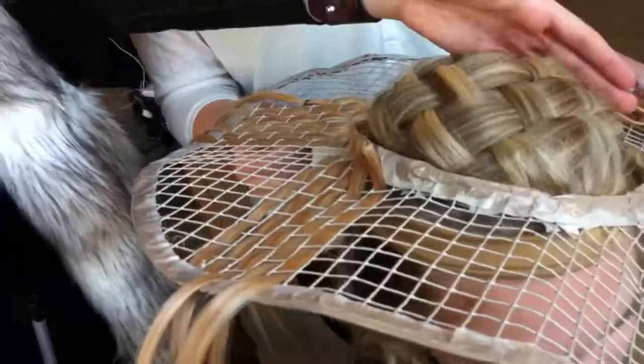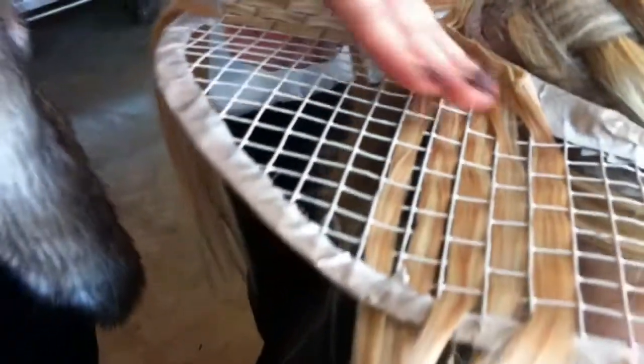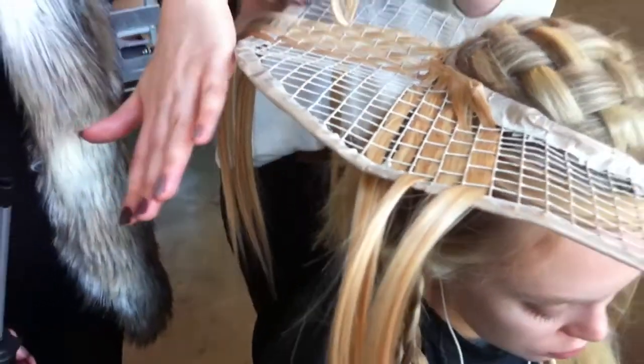We basket weaved it, so it's got a nice basket shape to it. And then to continue the basket weave, we're taking these extensions that we're going to weave in and out and overlap with different colors of blonde, so it blends with her natural hair. I'm so excited to see what this is going to look like at the end. I'm really excited to play with all the items we got in our little goodie bag — it's going to be a great look.